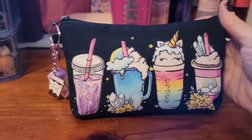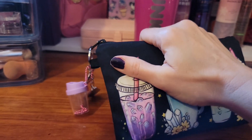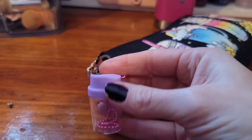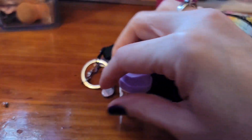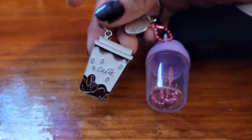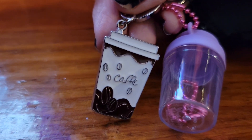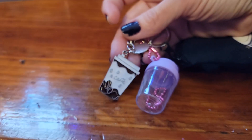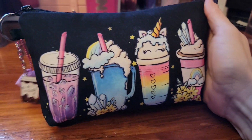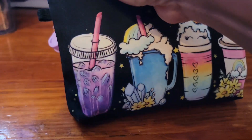Some of you have probably seen this before, but I just wanted to carry around all my coffee stuff in the same place. This little cute cup right here is just something that my daughter had and I thought it looked cute on here. And then I have this little coffee key ring charm — I can't remember where I got this from, but I have seen it on Walmart's site. The pouch I think is maybe from Amazon. I don't know if these are coffee drinks on it or not, but they could be.